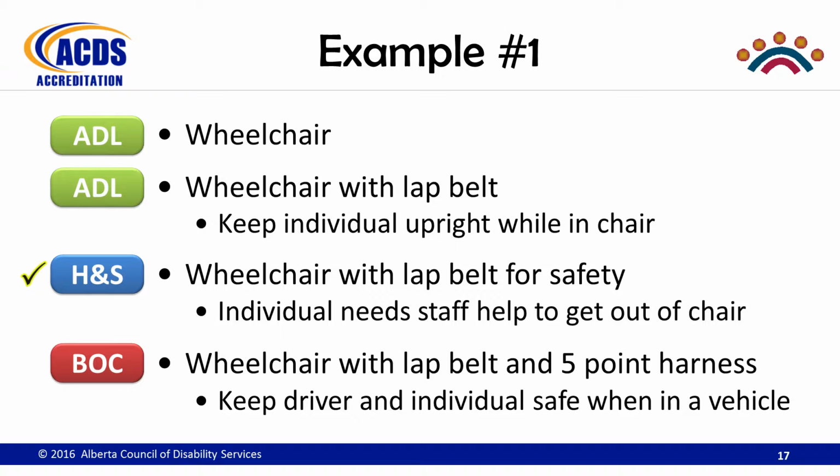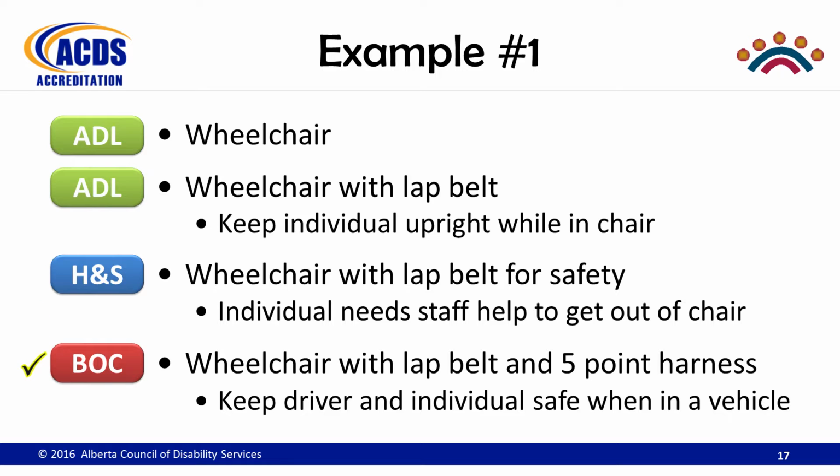If the wheelchair has a lap belt that is preventing the individual from standing up and potentially falling, this is considered under the health and safety category. If the individual can undo the lap belt and an adaptation is added to the lap belt so the individual cannot open it, and there is potential for falling if he tries to get out of the chair, this would also fall under the health and safety category.